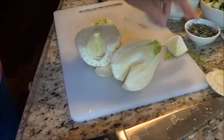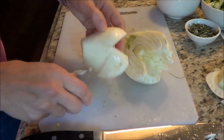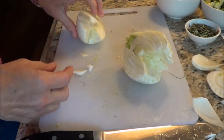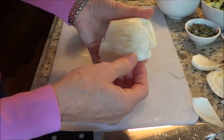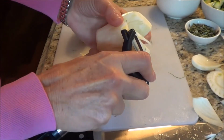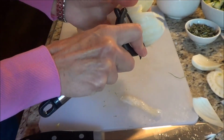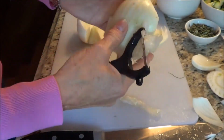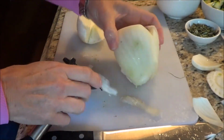There we go. Some of them have peeled off the dirty ones, so they can fall off like that. And then on this other one, it's not coming off very well. So what I'm going to do is just peel off that outer layer. And that's all that needs to be done.